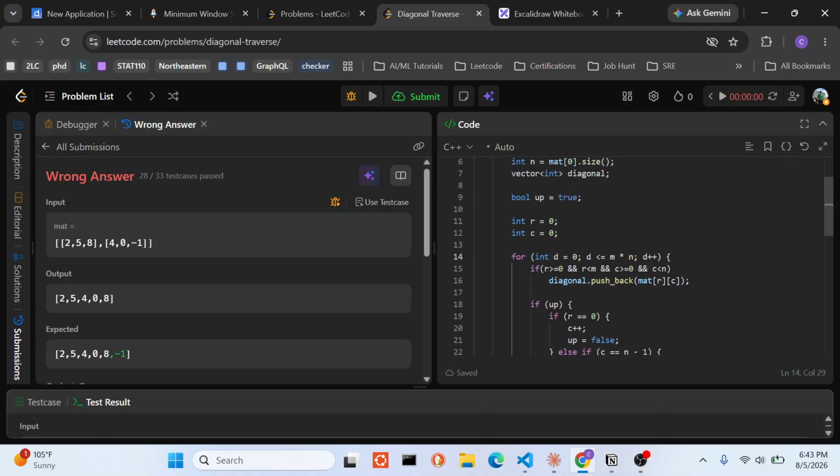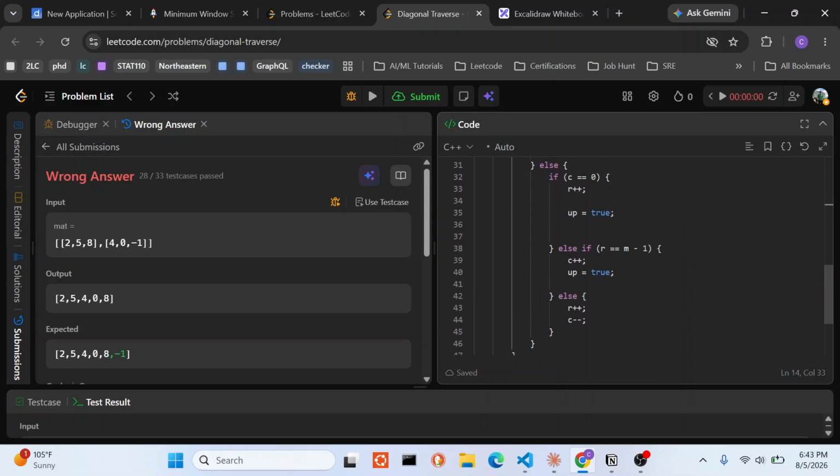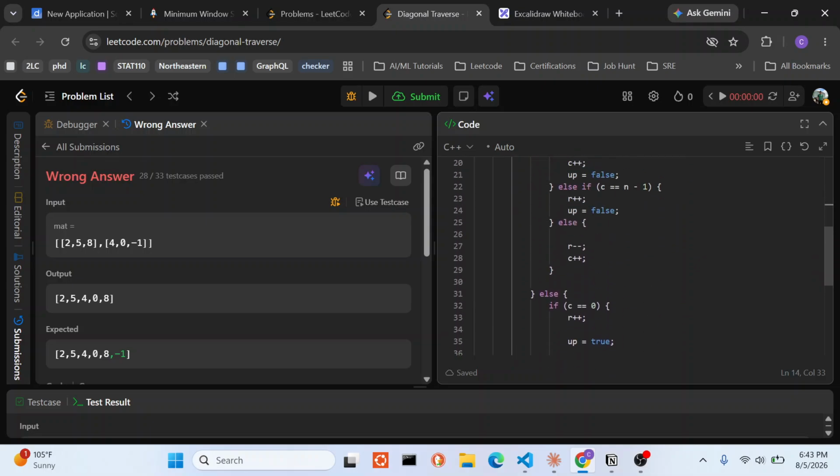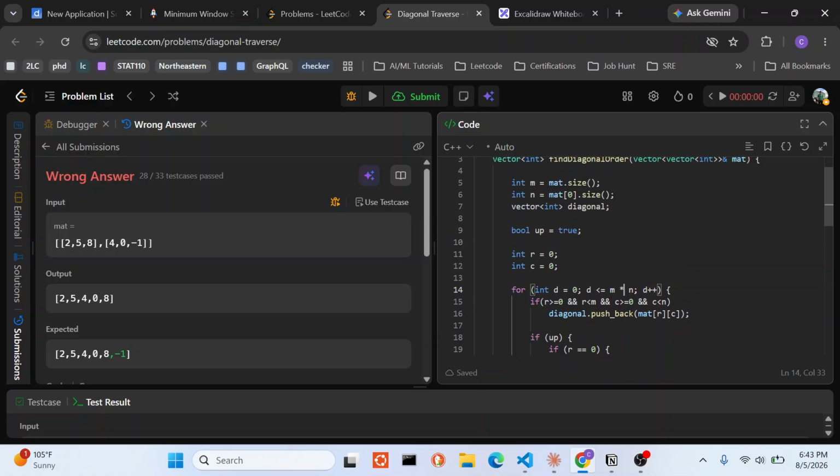Not really. Already using it as we start with down with 0. We're not using that. So, started this.